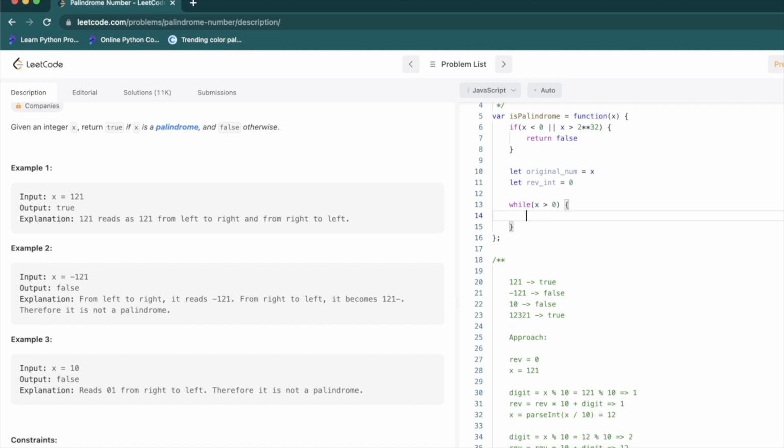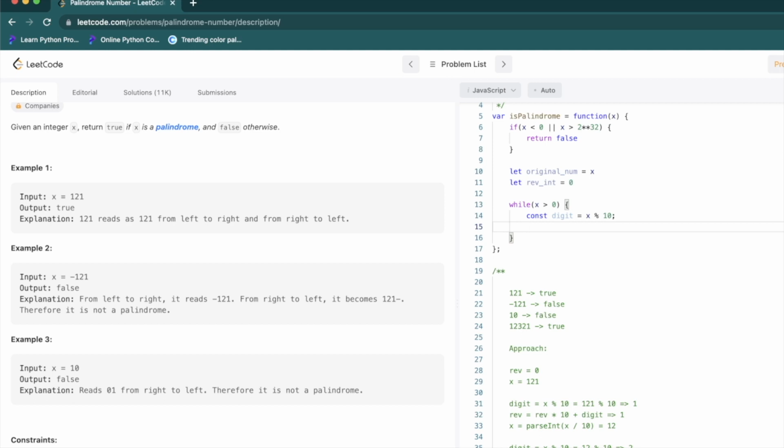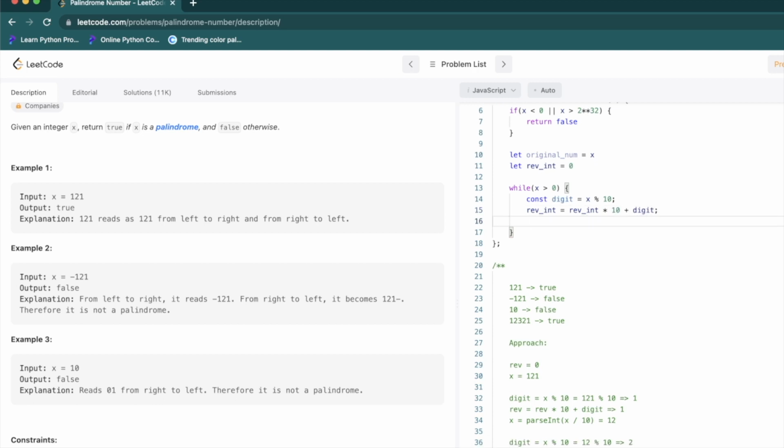So I'll have const digit equal to x percentile 10, and then I'm going to update my reverse integer with the same formula: reverse integer times 10 plus the digit. And then the last step is to update the original x.